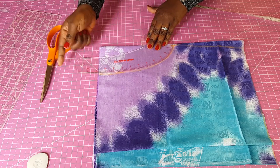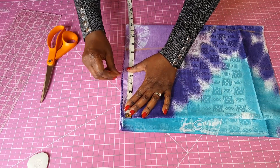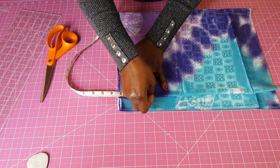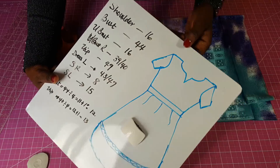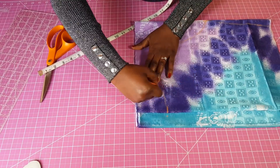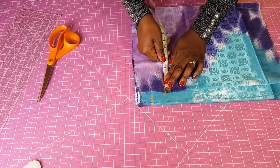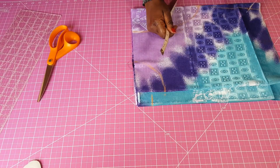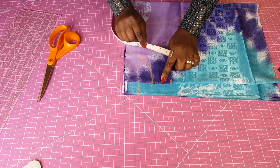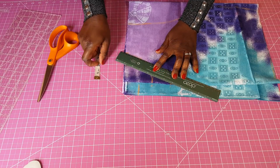Now I'm going to do the neckline. For the neckline I'm going to do 4 inches this way and then 3 inches this way. From the diagram shown earlier we go off a little here. For the front this is what we have. For the back I'm going to do about one and a half inches, and then I'll carve it about 2 inches. Remember that you're going to sew it, so it will come down a bit more — put that into consideration.